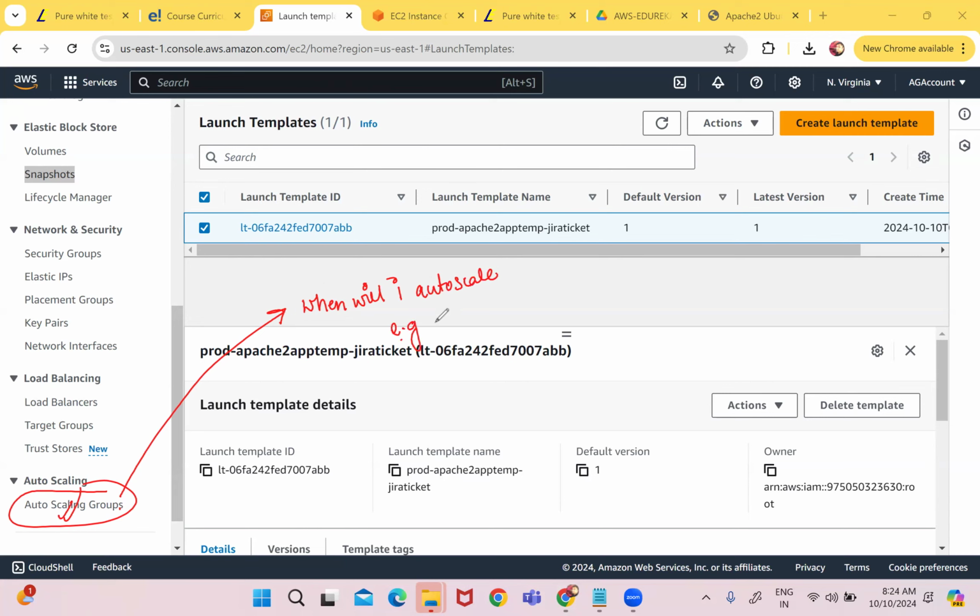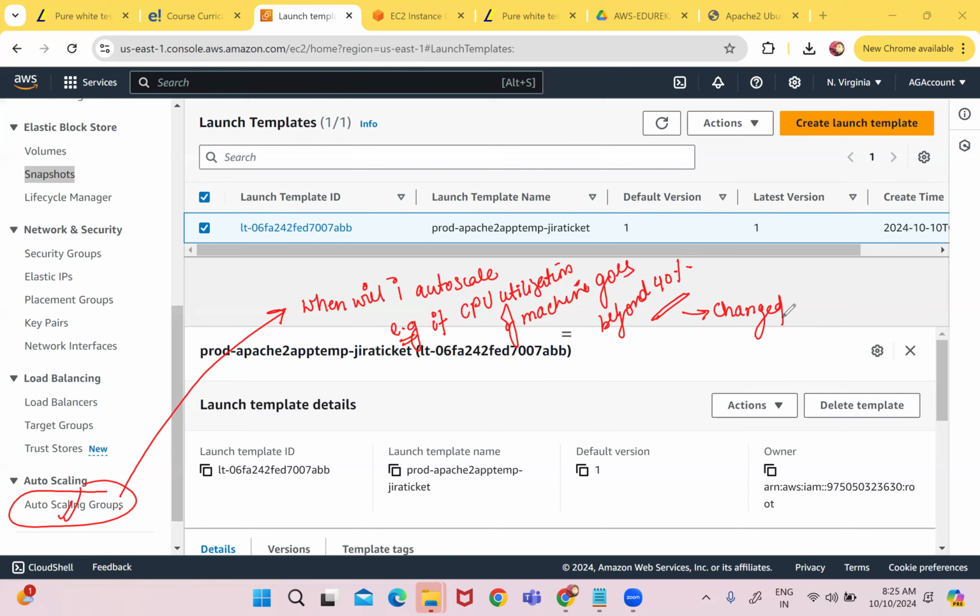Let's say if I take an example, if CPU utilization of a machine goes beyond 40%, let's say, or 50%. It is your choice, and this can be changed later on. It's not a problem.